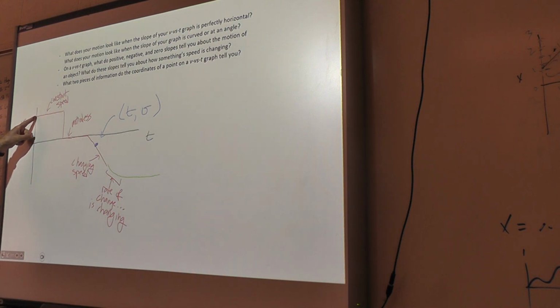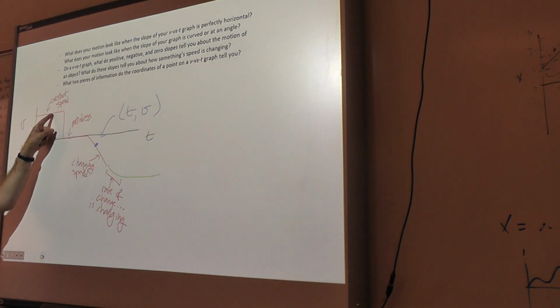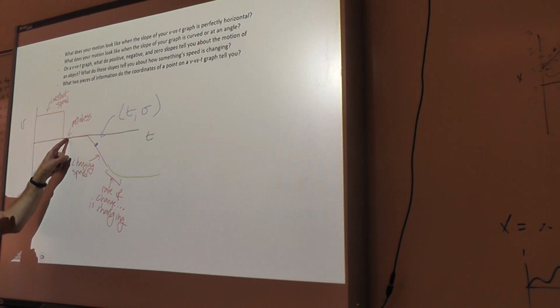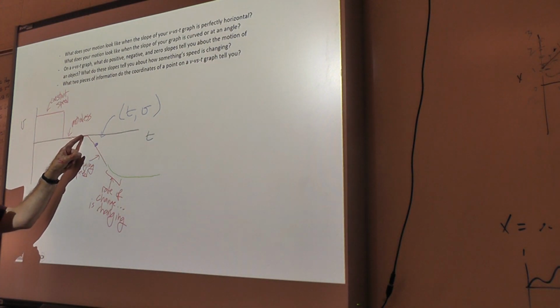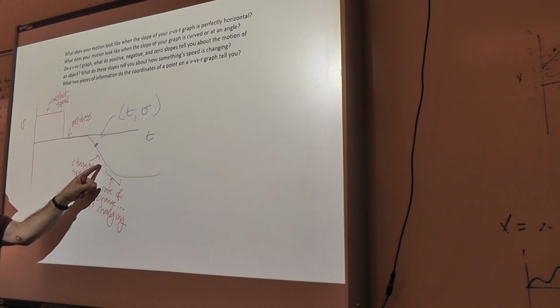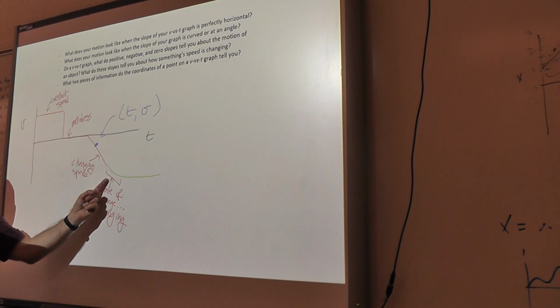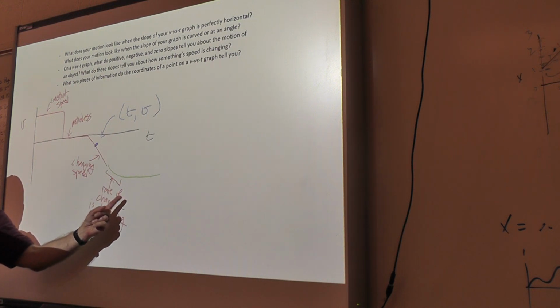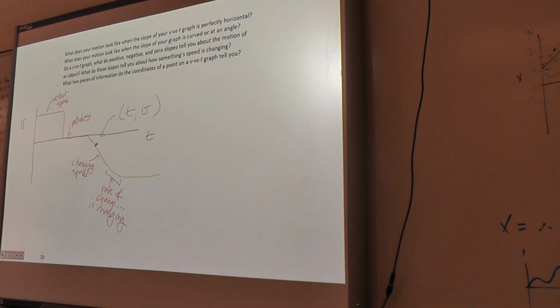So we can start here. At this time, the object is moving at a constant speed in the positive direction. So let's say positive is this way now, just because we can. So it's just moving, moving, moving, and then it stops. And it stays motionless as some time goes by. And then it starts moving in the negative direction, slowly at first, and then faster and faster, and then it continues to speed up, but it doesn't speed up as quickly, and eventually it's moving at a constant speed. I can't show you that because I can't keep moving and point at this thing at the same time. I ran out of room, right?